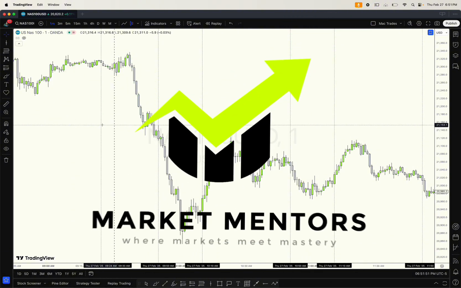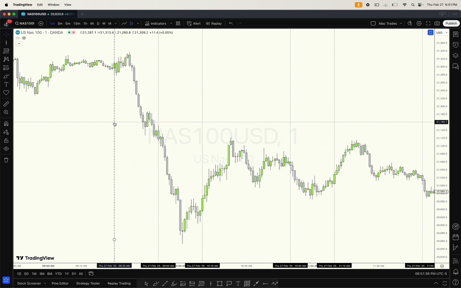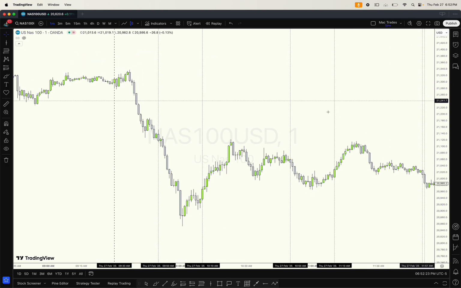Starting off, market open is at 9:30. There are specific times of the day that we expect the market to push. However, you don't necessarily have to trade in between those times. If the market is open, you can still use this strategy and trade every single move if that's what you would like to do. You just have to manage that risk properly. So let's start at 9:30 and work our way down, going through each candlestick. I don't want to waste your time, so we're going to get right into it.